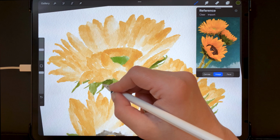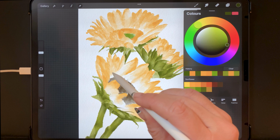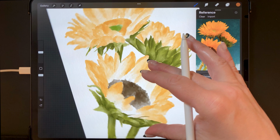So I think that's good enough for now on the greenery. Okay, so now we're gonna do some shading. You can see that some of this has been left sort of empty. So down here towards the bottom of some of these petals, I wanted to do this orangey yellow color, almost brown, as kind of a shading color. And then we'll go on to some lighter colors as well on the petals.